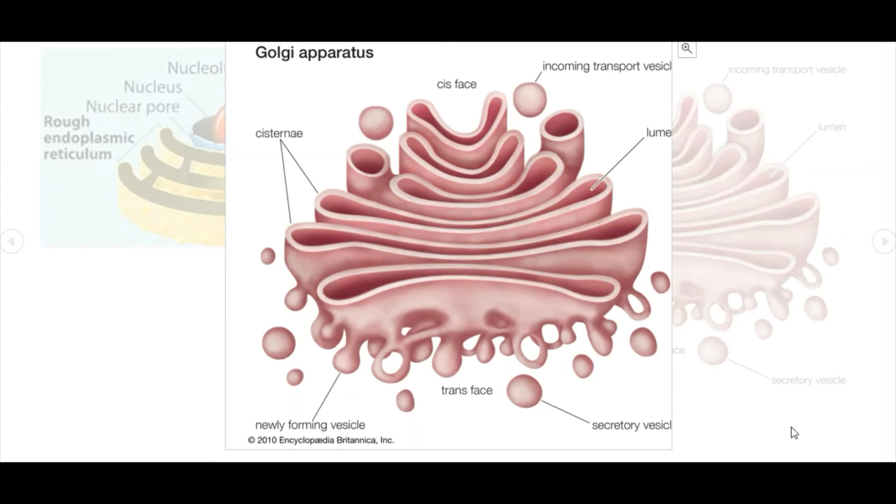Your Golgi apparatus is basically like the trucks that deliver a lot of things across the country. They package the things, put them in the truck, and off they go. So that's what the Golgi apparatus is basically responsible for. And as you can see, these are examples of vesicles that are ready to be transported out of the cell.